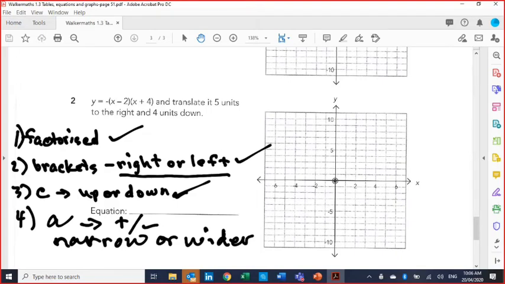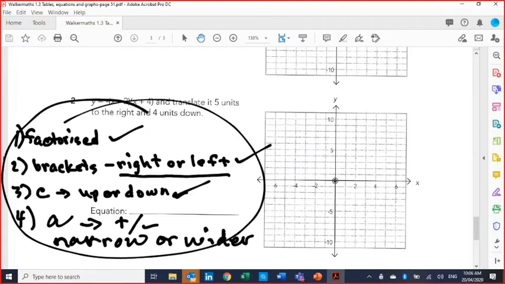Now, a lot of this just seems like we're doing a bunch of busy work, but I'm telling you that when you see the applications, you're going to see that this kind of thing is used a lot when you're comparing two parabolas and answering questions from the applications. We know that this got narrower, and that means this, or it got wider, and that means this, right? If it's half of the original parabola, that means it got wider, right? Because half is a number less than 1, between 0 and 1.